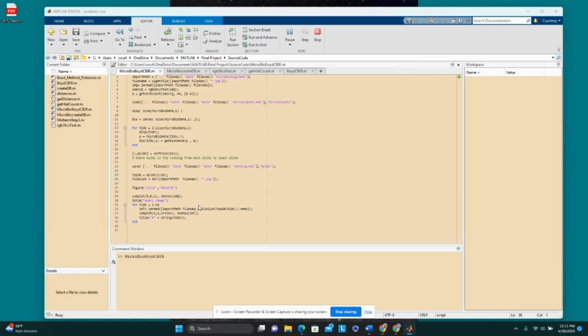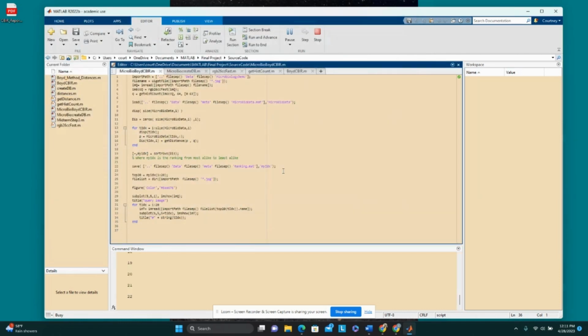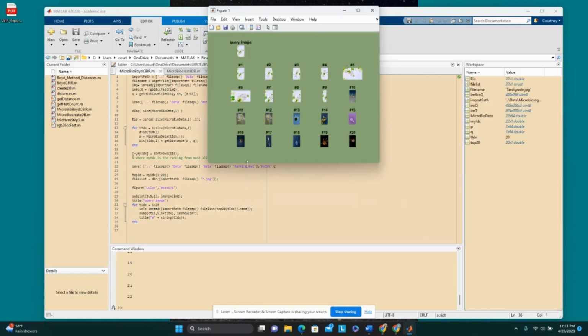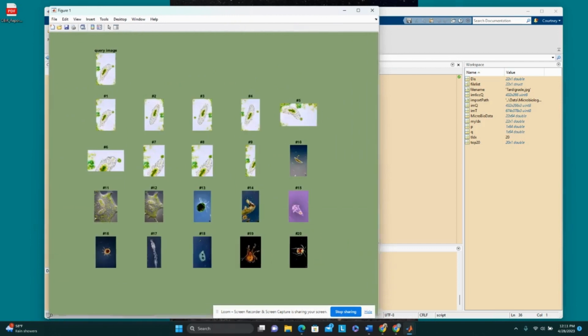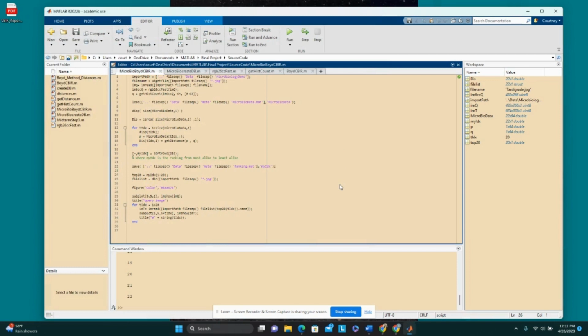And let's just run it. Let's do the tardigrade. And there we have it. Our top 20. Ta-da. Now, it also works with other databases.